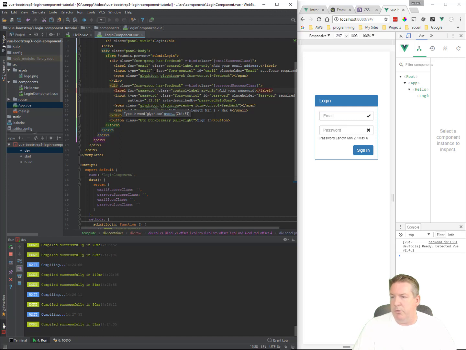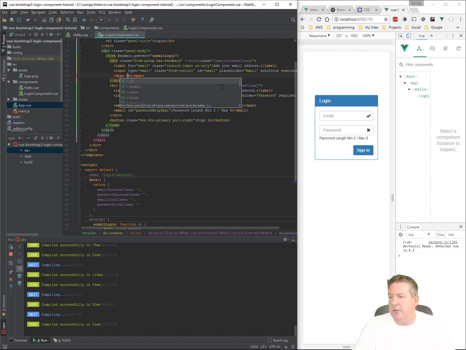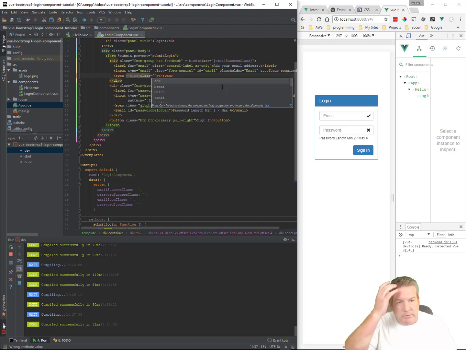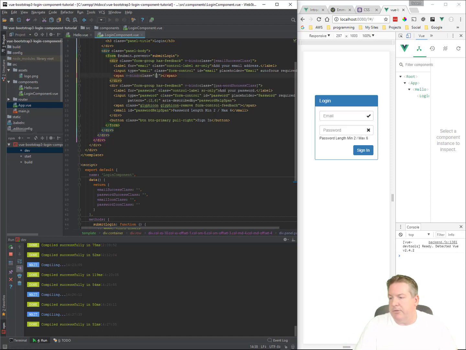We're also going to want to remove these classes here because we don't want the check marks or the errors to show up unless, well, we want them to show up as appropriate. So let's go ahead and v-bind those classes in. We're going to v-bind class equals, again, the array syntax, email icon class.